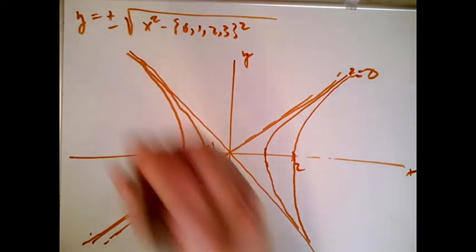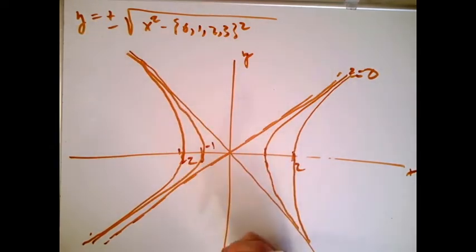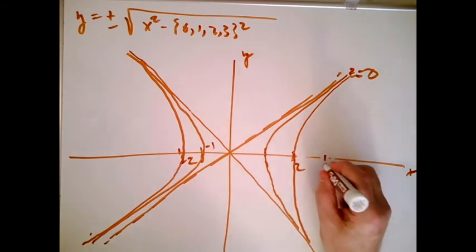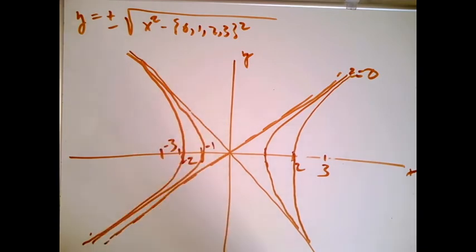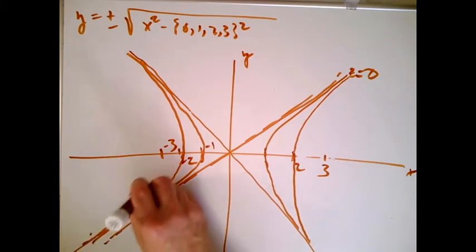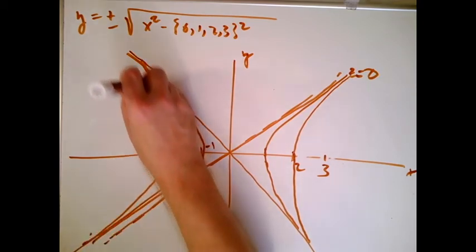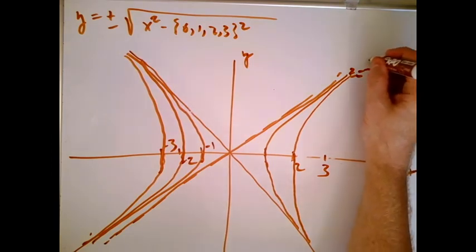It comes like this. When I plug in the z value 3, the inside becomes x squared minus 9. And so that's going to hit at 3. That's going to hit at minus 3. And again, this is a hyperbola with the same exact asymptote. So down here, it's getting really crammed up. Like that. And then like that. Really crammed up here.